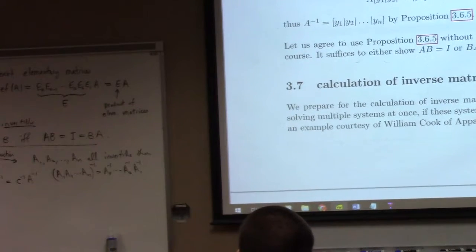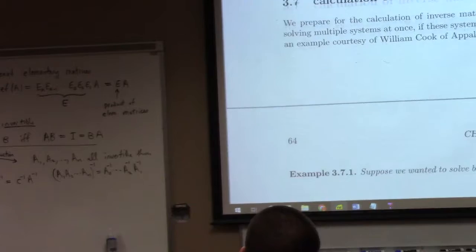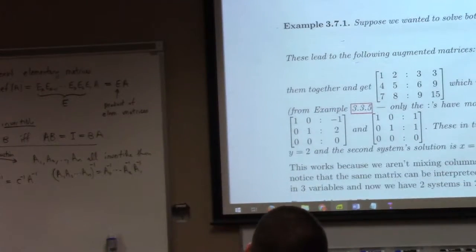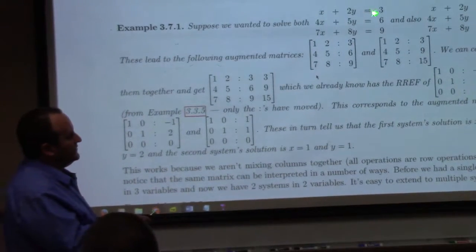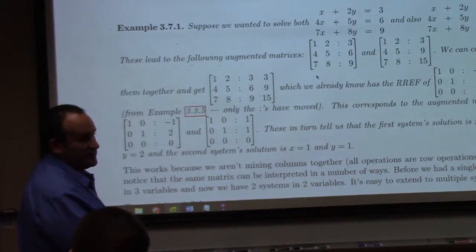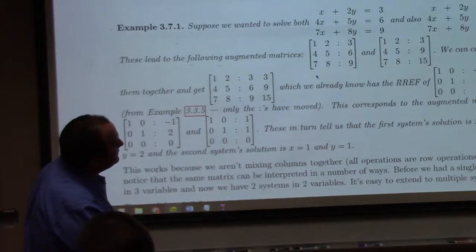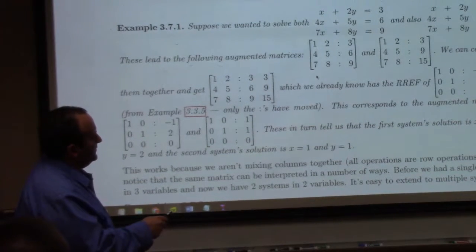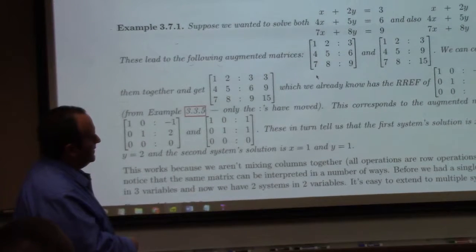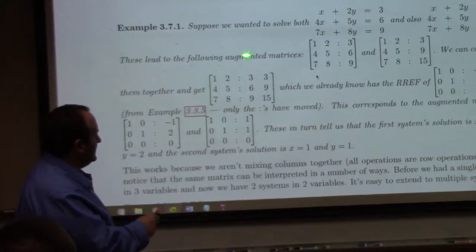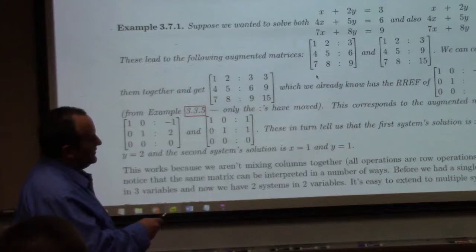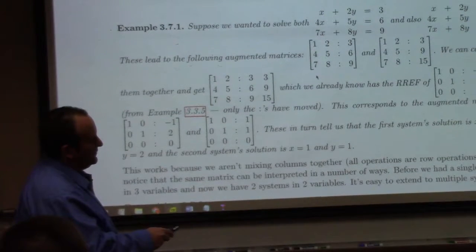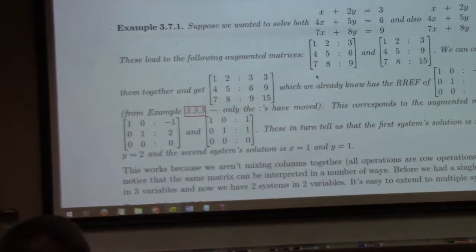And then I've actually been focusing today on the calculation of an inverse matrix earlier. So here's an honest-to-goodness example. Three equations, two sets of three equations, and how many unknowns? Two, right? So here are the augmented coefficient matrices. Here's the super augmented coefficient matrix. The reduced echelon form of it is that. And so you can read off the solution, x equals -1 and y equals -2 for this one, x equals 1 and y equals 1 for that one, from that single sweeping calculation.